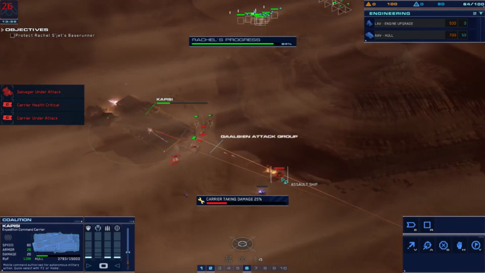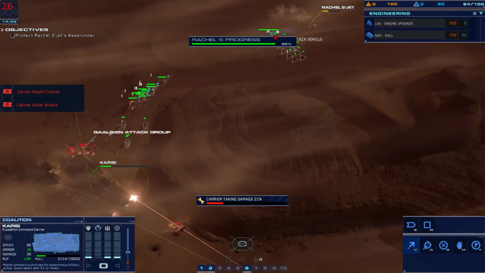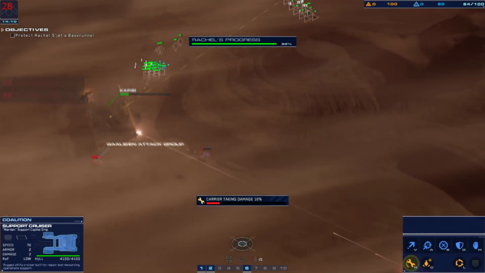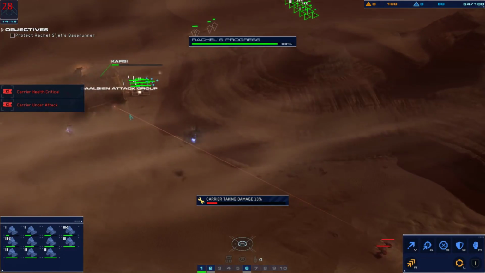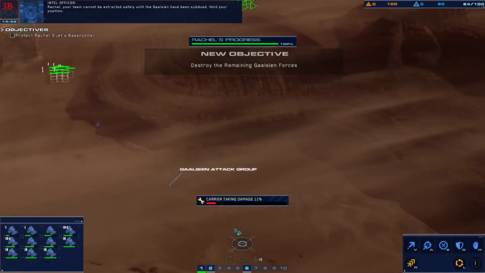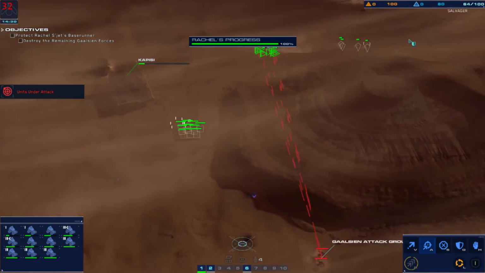Attention. Target locked. Warning. Carrier below 25% integrity. Reposition. Op ready. Ready for command. Maintenance protocols are effective. Sending for order. Control. Reading. Enemy armor disabled. Intel, we're ready to move out. Monitor priority. Rachel, your team cannot be extracted safely until the Gaussian have been subdued. Hold your position. Vehicle taking effective fire. Enemy railgun firing on friendlies.